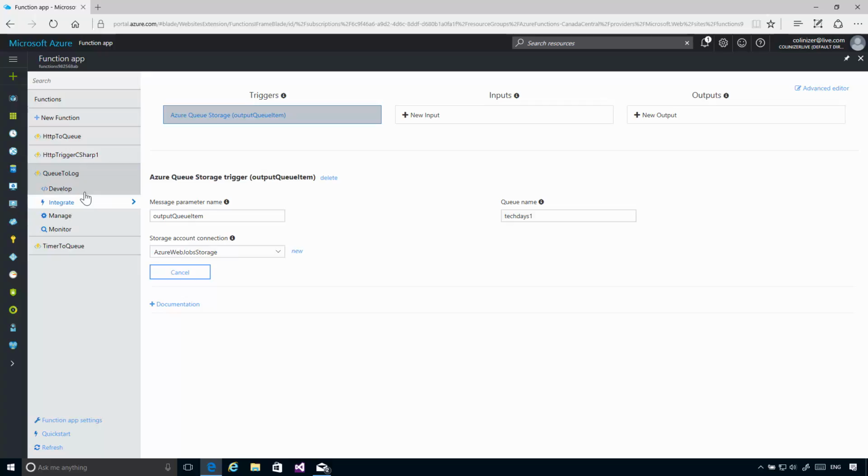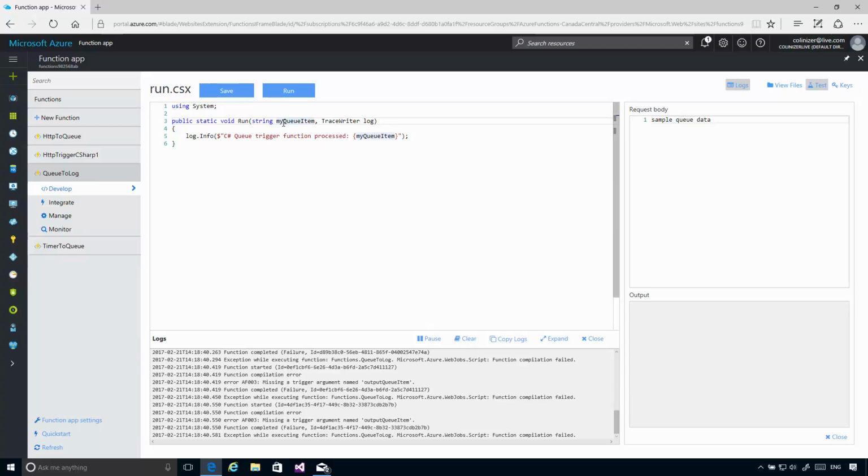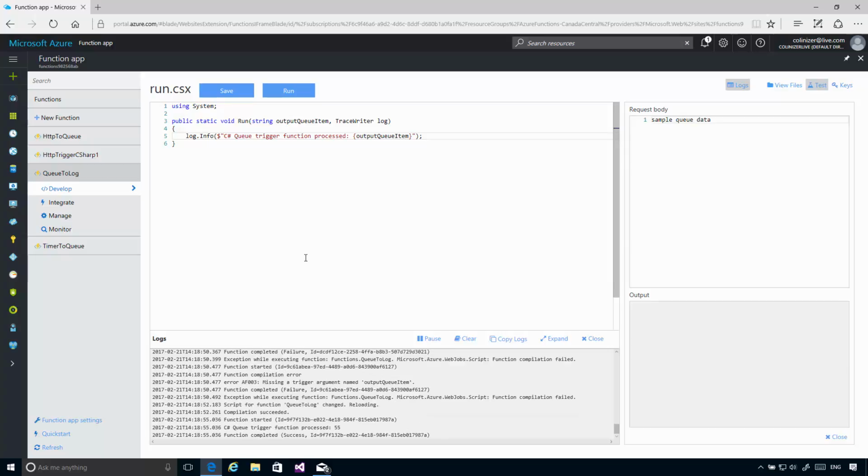Then we'll go to develop. Aside from me renaming the variables there, sometimes the log output stops working. It has to be refreshed. There we go. Now it's syncing up nicely, and we have the seconds coming through.